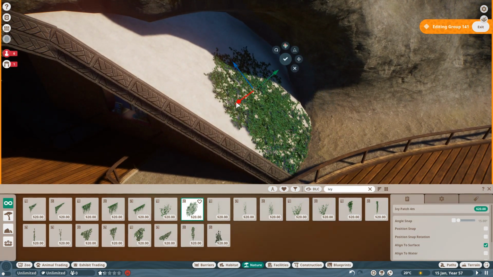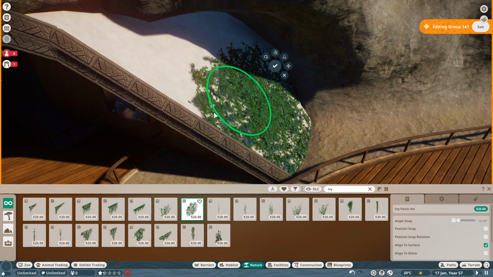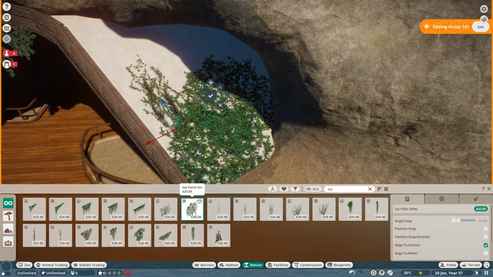Let's see, let's try and mix it up a little bit on this one. Let's try and get some of this on. What's this going to look like? Oh, I'm not sure it's not dense enough, is it? No, it's not going to look right.